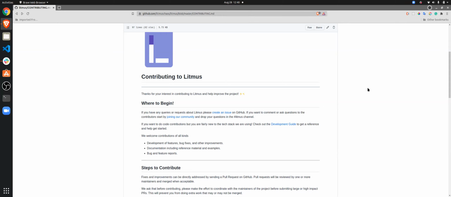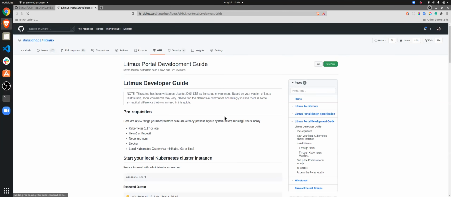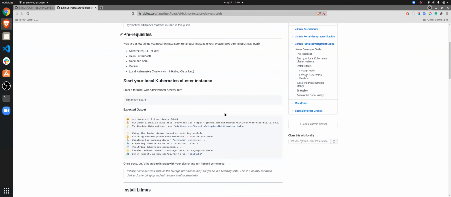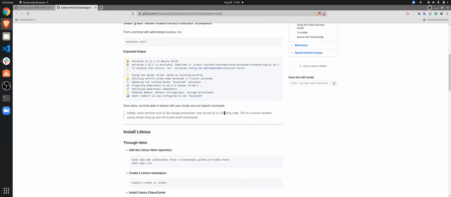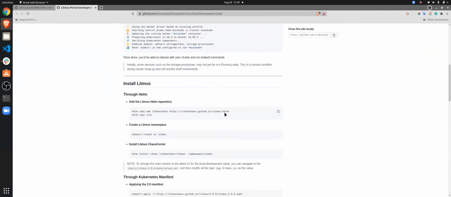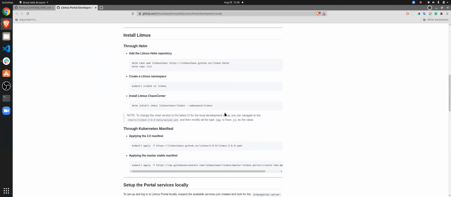Now, if this is your first time with Litmus, there's also a development guide, which is right here. So if you click on this, it will open the development wiki, which will take you through how you can set Litmus up from scratch using a local tool. So this is specifically using Minikube, but you can also do the same using any other tool, K3s, kind or anything. So it will basically take you through how you can install Litmus and how you can boot it up in a local dev server, and then post that you can of course fiddle around with the code and either report bugs, or fix something.